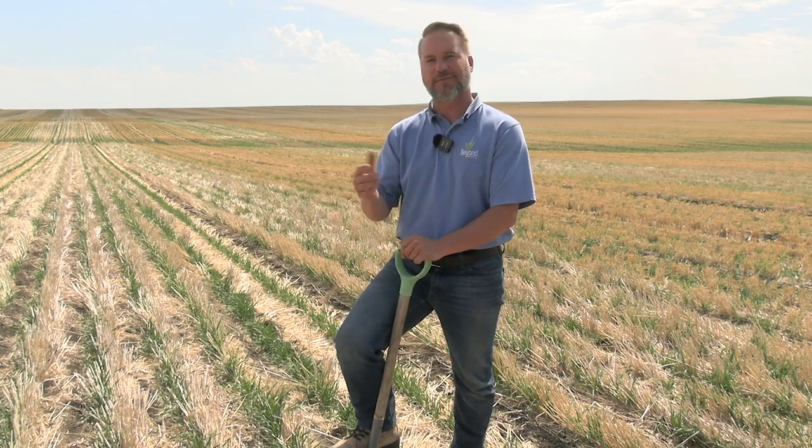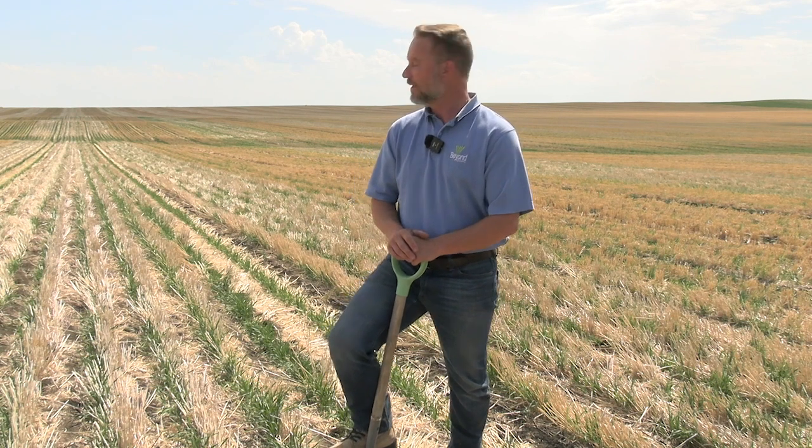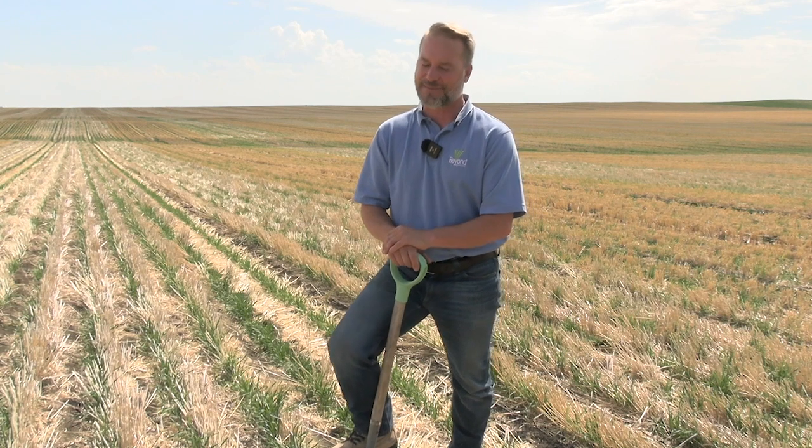You can go to 120-foot booms, and some people are on 80-foot drills with 160-foot sprayers, so you can get pretty big with it. It is about flow though — moving grain off the combine. That's kind of where the Achilles heel can be, depending on your production levels. If you're really heavy production — a hundred-plus bushels on barley, 120 or 130 — there's a lot of grain to move and you can't just go wherever you want. It's possible, but it takes a different level of management.